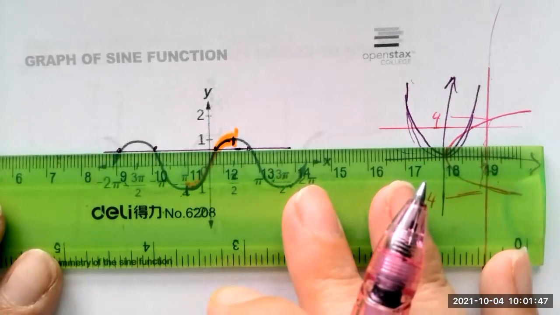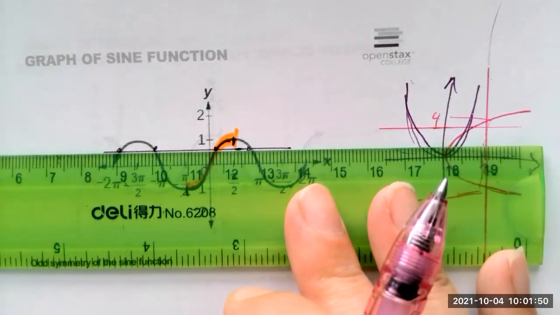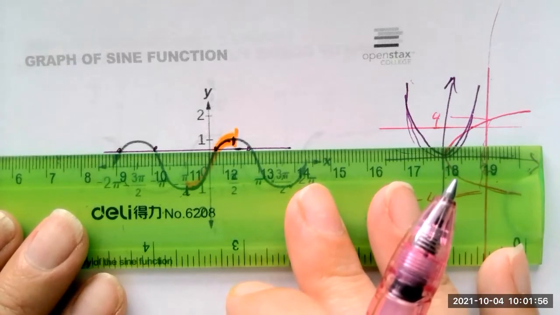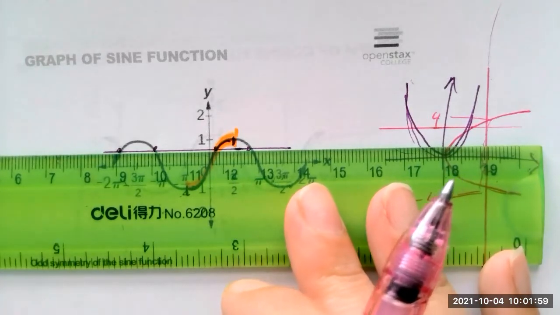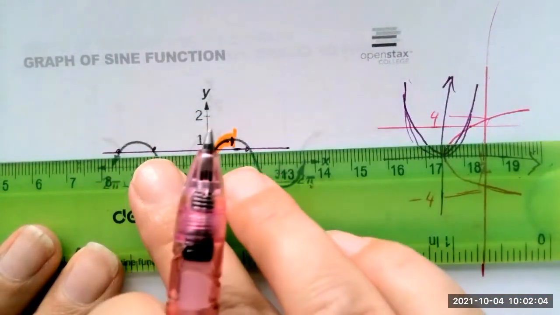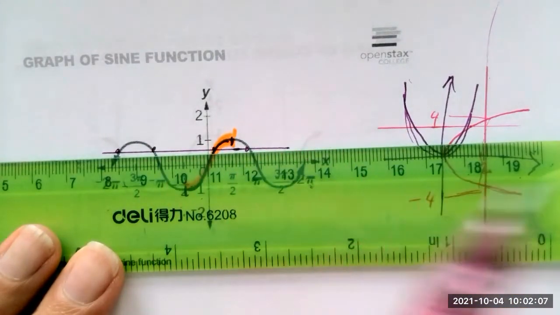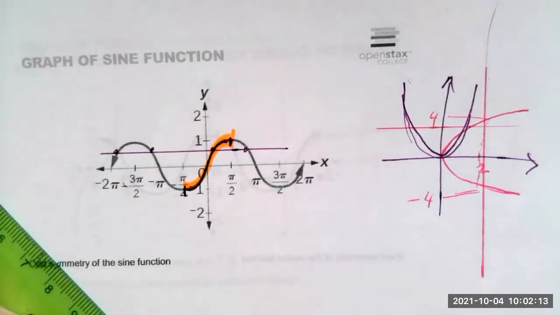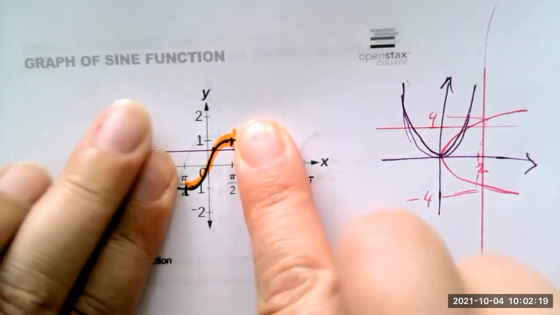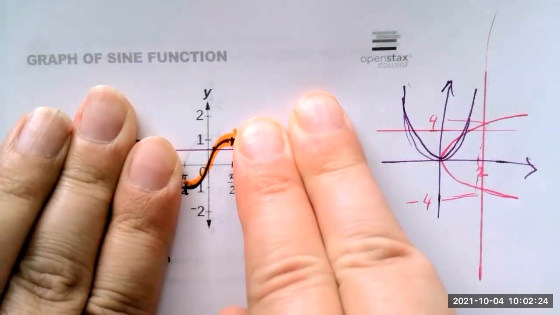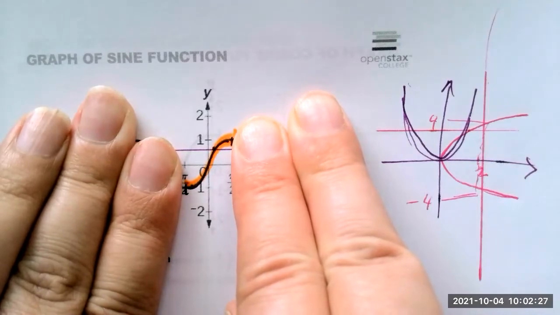Now, if you look at our graph of the sine function, this horizontal line, for example, crosses the function infinitely many times, because this graph continues to the left and to the right. So we're going to have multiple points where the horizontal line crosses. If we were to invert this graph, it would not be a function at all. That's why we're going to cut out this piece of the function, and we're only going to look at half of the circle, right? This piece, we're going to invert.